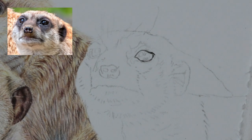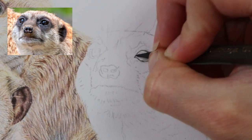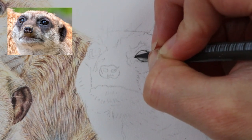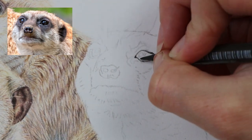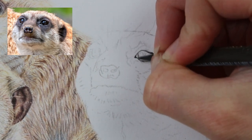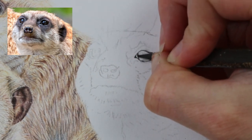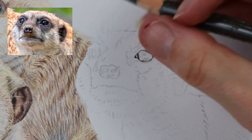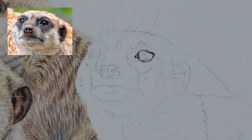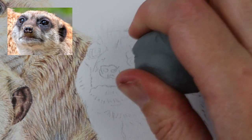We can start to get rid of some of the graphite in the middle, just crisp this up. So it goes like that, and then there's sort of like a section here. Perfect, and then we can erase the graphite in the middle, just really lightly.